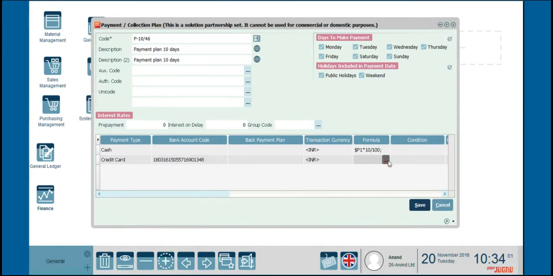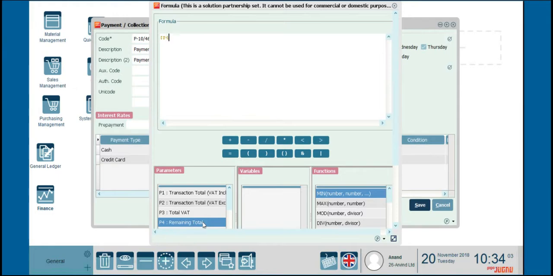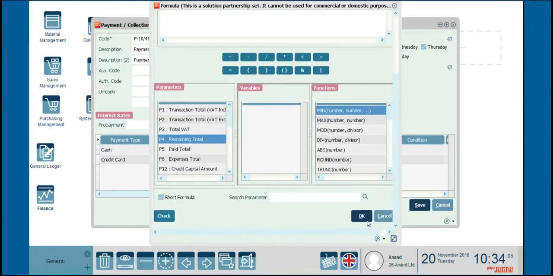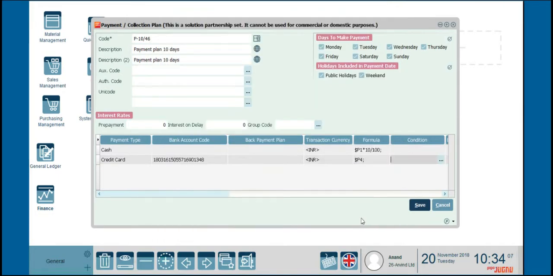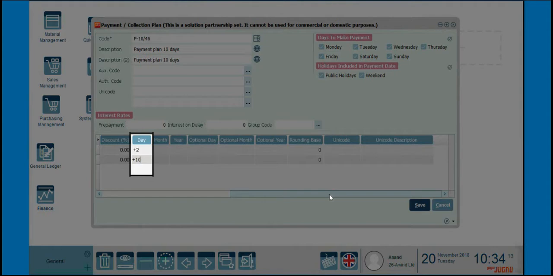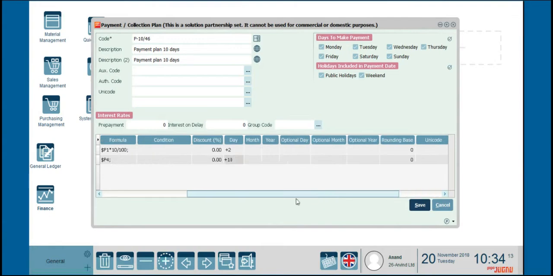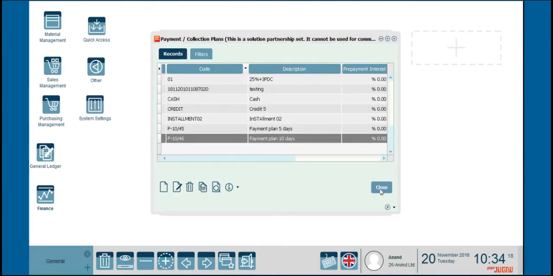Again type the formula. Here I am paying the remaining amount through credit card. Again select the date under which you want to make payment. If +2 is entered in first column of the day, it indicates 2 days after the invoice date, and if +10 is entered into the day column, it indicates 10 days after the invoice date. After that save the payment plan.